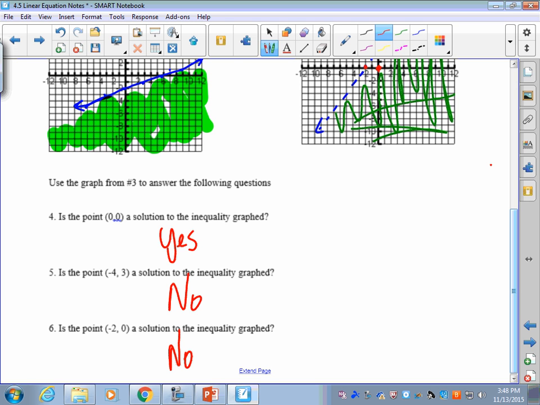All right, so make sure you have this in your interactive notebook for me to check on Monday. The first page should be on the left side, and then the second page should be on the right side of your interactive notebook. I'm going to be checking that you have your foldables and the notes that we've been doing for the last unit, and then it should be an easy daily grade.